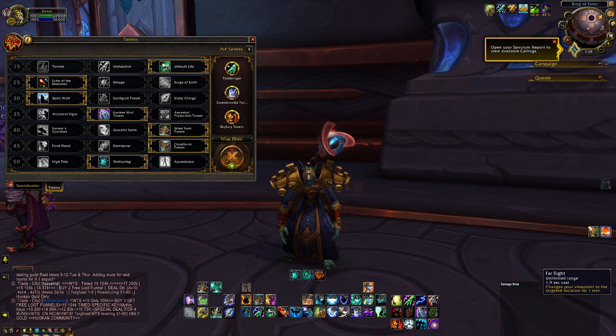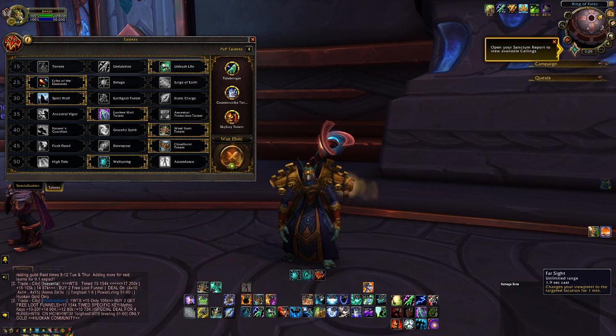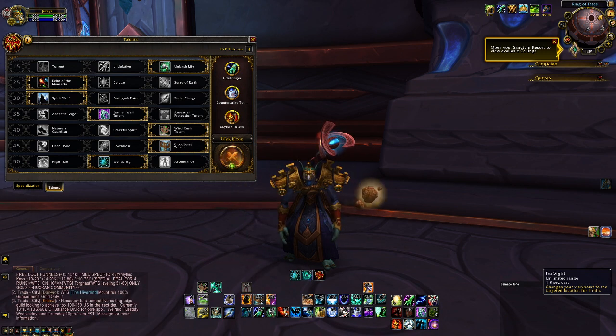Tier 5, Windrush Totem. If your raid needs it, otherwise it just comes down to whatever's more preferentially favorable for your spec. Graceful Spirit would be what I would recommend looking into. Tier 6, Cloudburst Totem is without question the strongest ability in this tier.